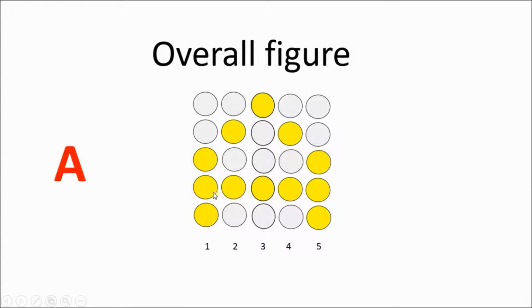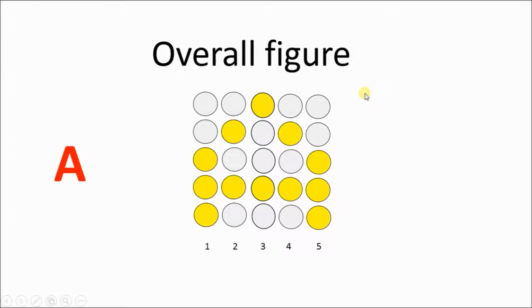This transition from one state to the other will be so fast that our eye will not be able to perceive the difference, and it will see the whole thing as a single figure. And this is how the character A can be displayed. And using the same method, you can extend this to any character or symbol or anything you want.